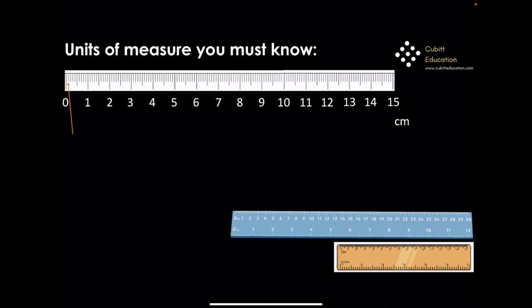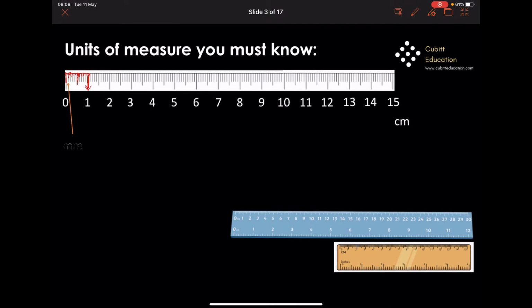And if I counted every single one of those lines from 0, and I counted along, I said 1, 2, 3, 4, 5, 6, 7, 8, 9 and 10. So once I got to my 10th line, I'm at 1 centimetre. Each of those small lines is called a millimetre. That means that 10 of those smaller lines make up a centimetre. So although we have centimetres and we need to be able to work with them, we also need to remember that 1 centimetre is the same as 10 millimetres because those small lines are millimetres.